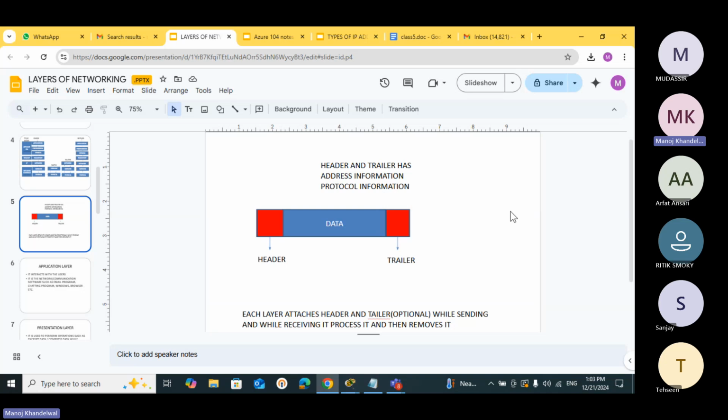So it's like information of the receiver. Okay. Anyone else? Tessin, do you know what is a protocol? Not exactly, but it's kind of rules and regulation. Rules and regulation. Okay. Mudassir, what is protocol? Same as that, it seems like some guidelines to follow.